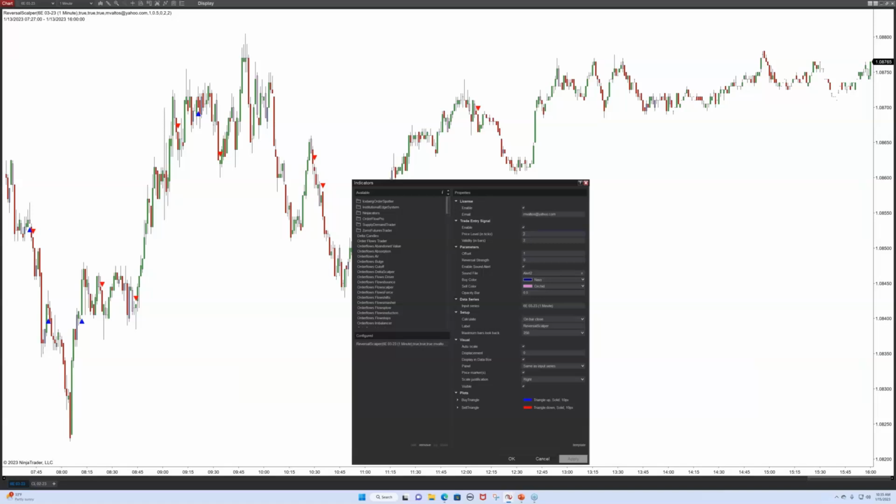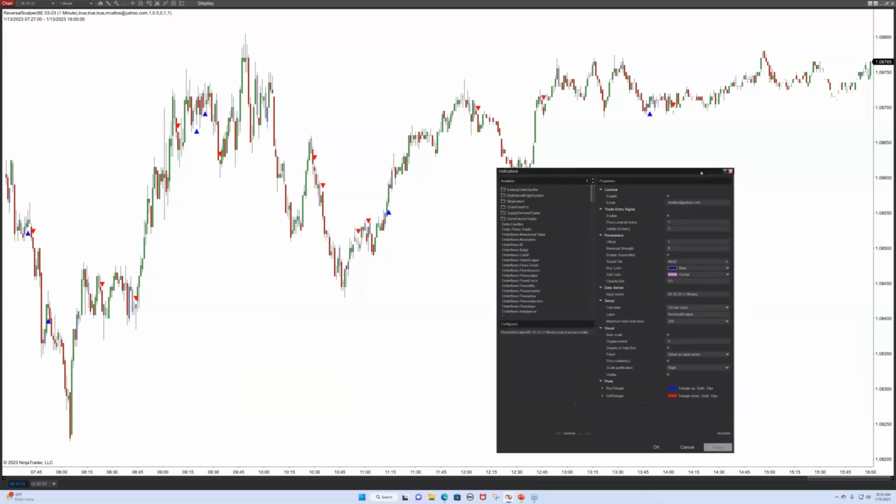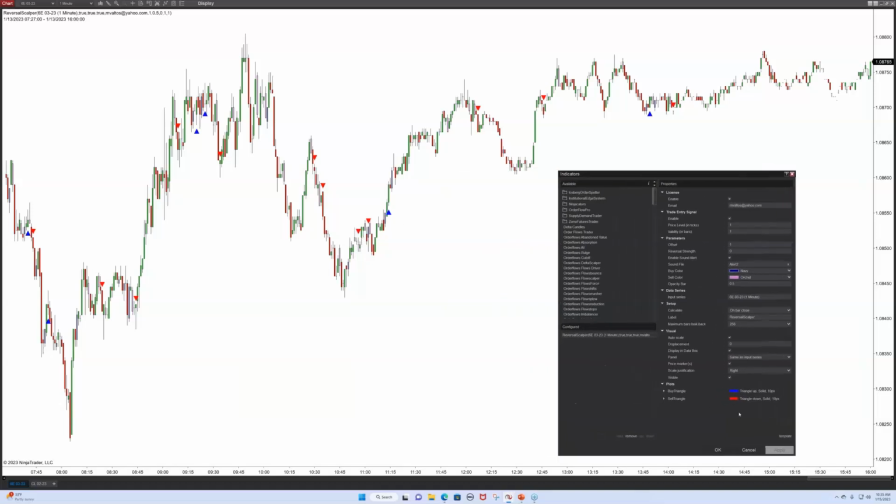Now, the thing with the trade entry signal, you don't have to use 2 and 2. You could use, say, 1 and 1, meaning it's got to move by 1 tick over the next 1 bar. And you can see there's a few more signals. Or you could use, it's got to move 2 ticks over the next 5 bars.